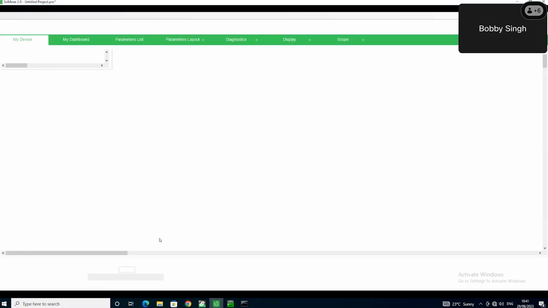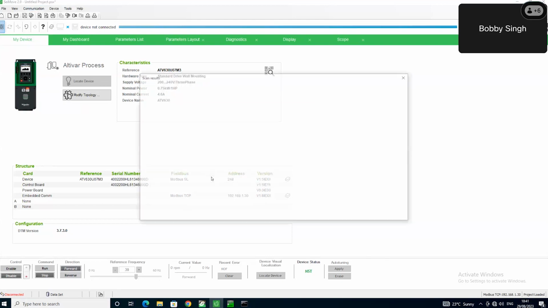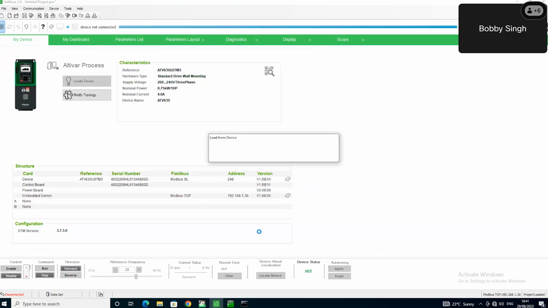To connect to the VFD in the field, I'm going to use the SoMove software, which is free software we use to program all of the Altivar process drives. And real quick, I can show you the configuration I have for the connection. You can see it's set to Modbus TCP, and it's on a totally different network, 192.168.1.30. Now I'm going to simply connect to it and show you how easily I can connect. And there was no other configuration done for this, right? Just what I shared over my presentation slide.